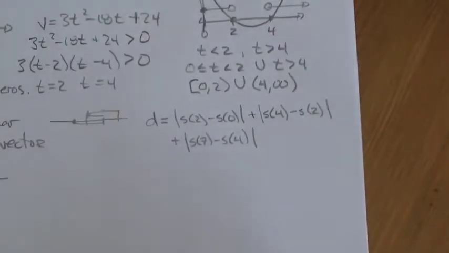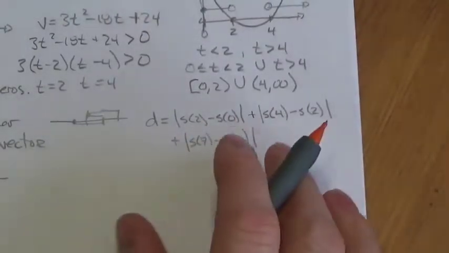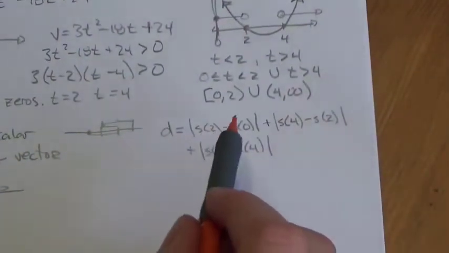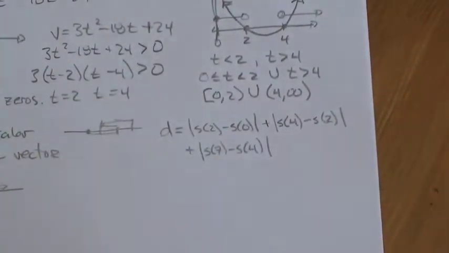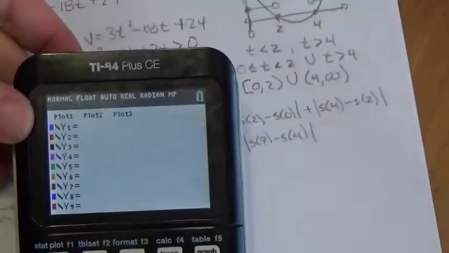Now, where sometimes this gets hard for people to do is when they start to try to plug this all in, they go right back up to your displacement function, and they start doing this one little bit at a time because you're using that function over and over and over again. Let me show you what you can do here to make your lives just a little bit easier with your calculator. Okay, so here's, oops, sorry, get rid of the reflection there.